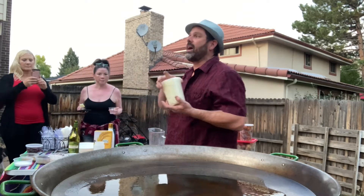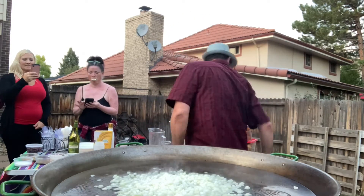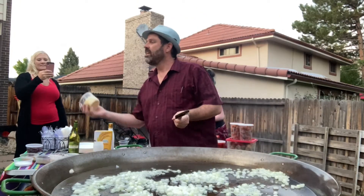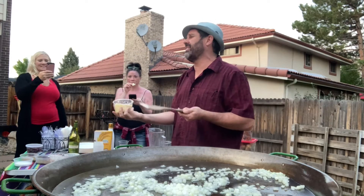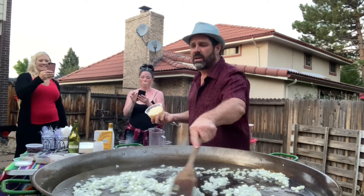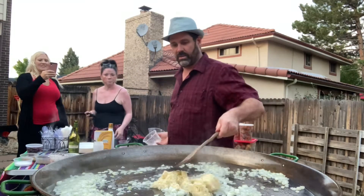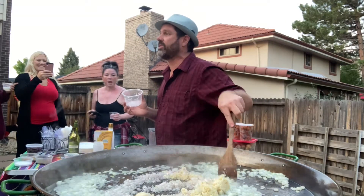This pan is quite hot, so I'm going to start with a little bit of diced onions and kind of start frying them up. Then a whole bunch of garlic. Somebody said to me earlier, 'look at all that garlic' — to me this is not that much garlic really, but this will probably feed about 30 people. So y'all get to take home a little to-go box tonight. These are some fresh shallots that I cut up this morning.